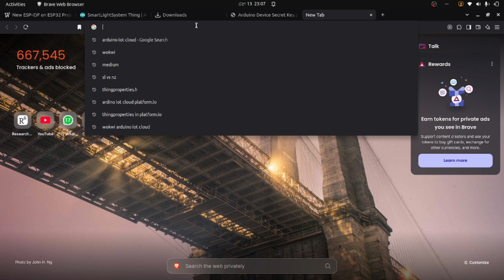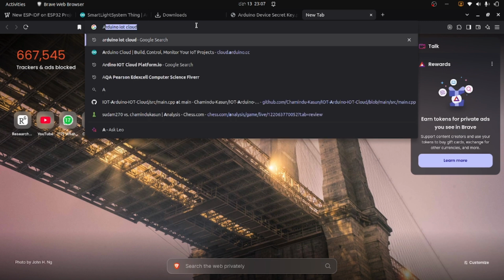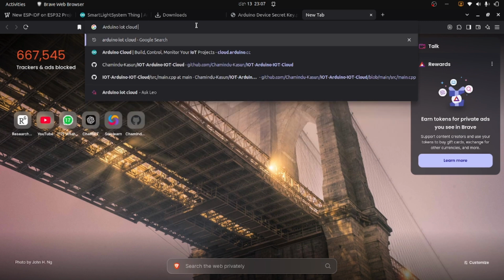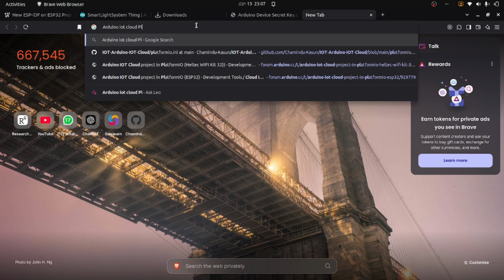So to connect with Arduino IoT Cloud, we are using Arduino IoT Cloud library. So go to the Arduino IoT Cloud library documentation.